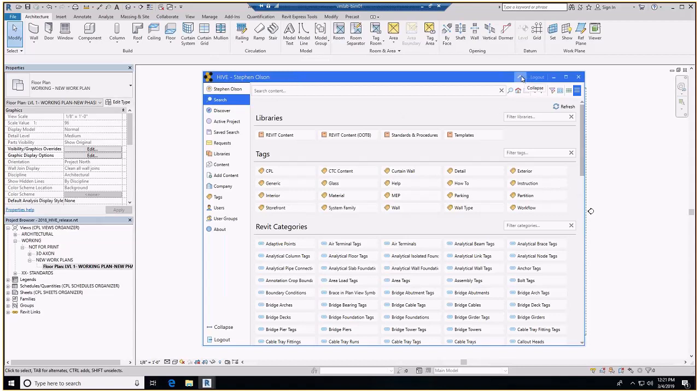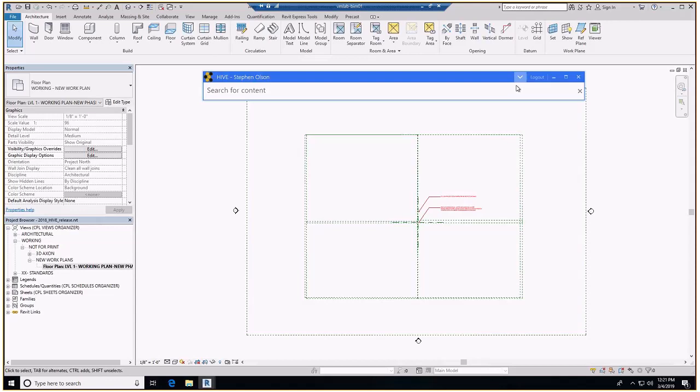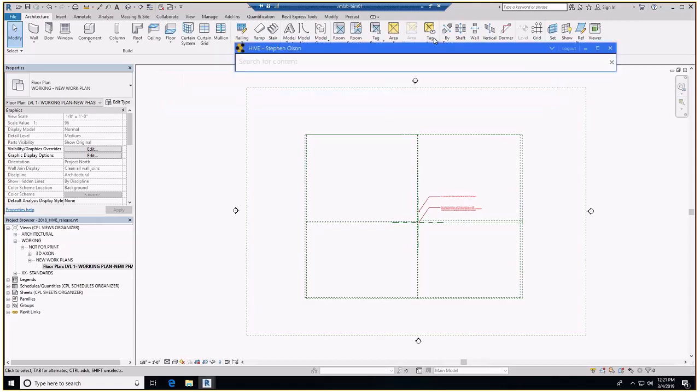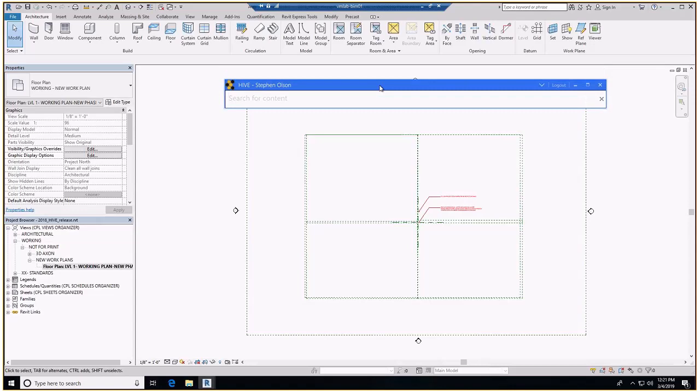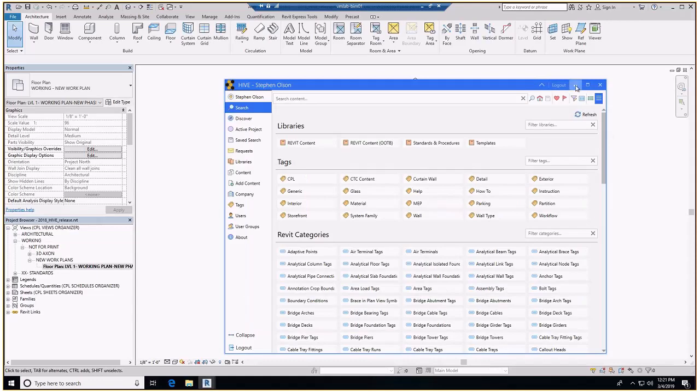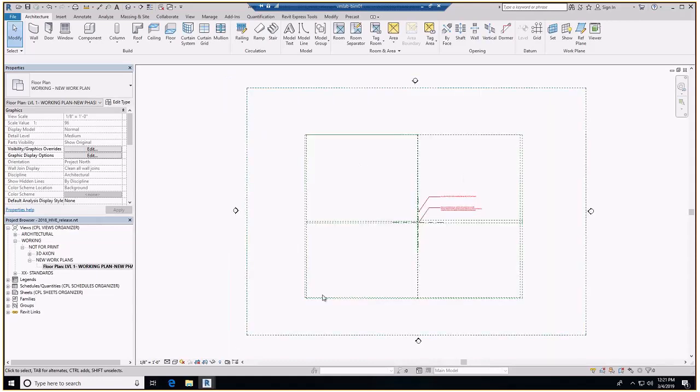If you're not using it right away, you can always minimize it. This window persists. It's always on top of things. So if I click here inside of Revit, see it grays out, but it's still there. So it always persists on top, and that's kind of why I like it off to the side on another screen. You can, of course, minimize it, and then it truly is hidden, and that's an option.